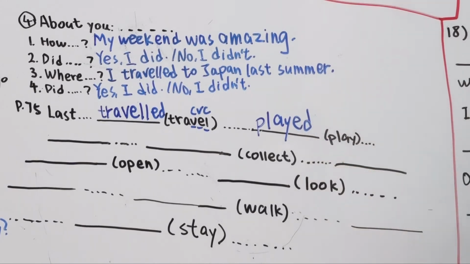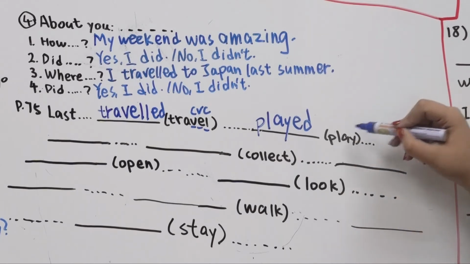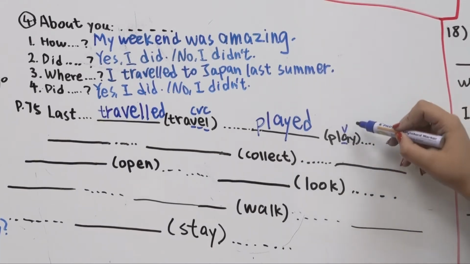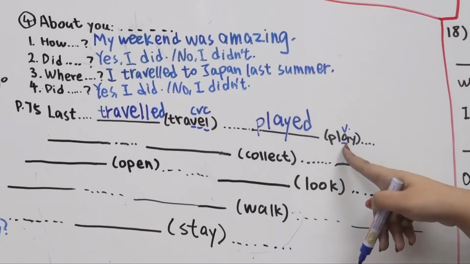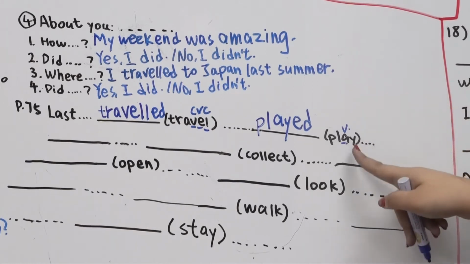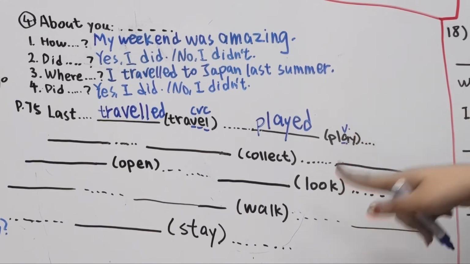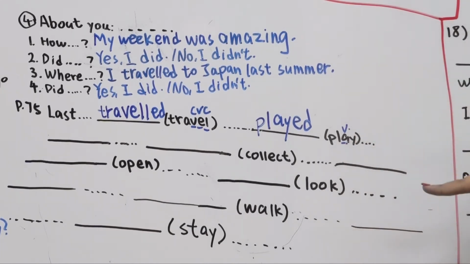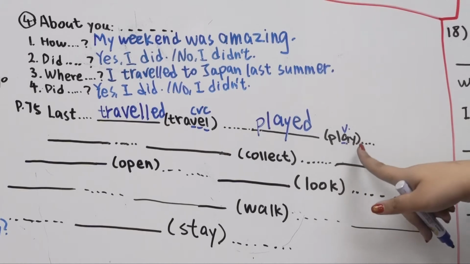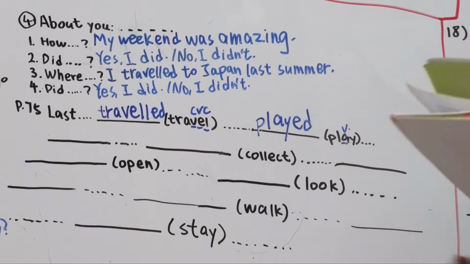Here is a little revision of past tense. So remember, we don't change the Y to IED because here is a vowel. It's a vowel sound, A-E-I-O-U. A is the vowel sound, right? And Y is a consonant, alright, letter Y, right? If it is a consonant, just like steady, you can change the Y to IED, but here is a vowel and letter Y, alright? So we don't have to change anything. Instead, we add ED. Alright. Last summer, I traveled to Snowdonia.